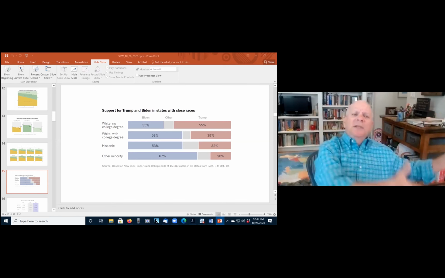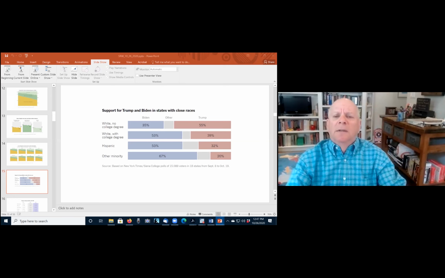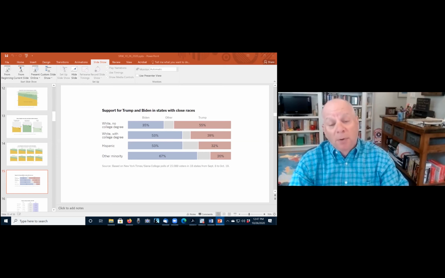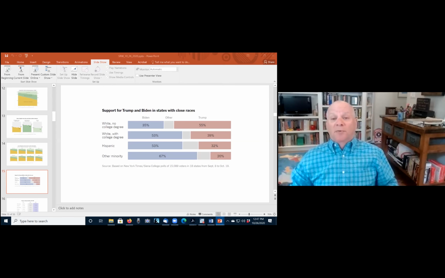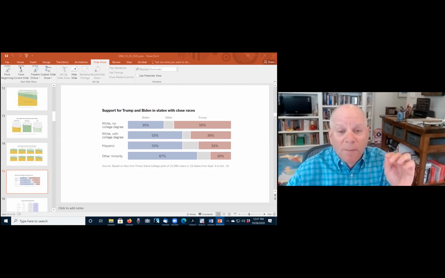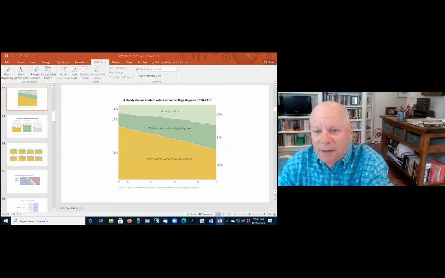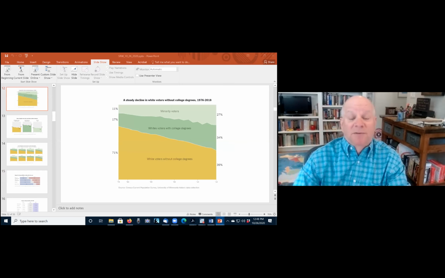So again, when you see the demographic shift and you overlay that onto voting, you begin to see why somebody like Donald Trump in his 2016 election was barely able to eke out an electoral victory, but has not moved the needle on his support or job ratings, independent of the economy, COVID, or for that matter, his own personal evaluation by voters. And again, as I've said, let me just go back to a table here because I want to make this point. This is not a trend that happened overnight. This is a trend that started in 1976 and has been playing out for the better part of almost 50 years.